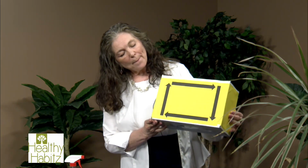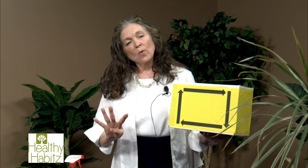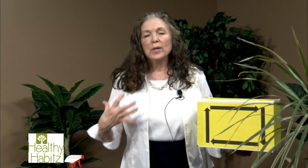Another type of breathing exercise we can do is called box breathing. Now box breathing, so I have as an illustration, box breathing is a count of 4 in, you hold for 4, you exhale for 4, and you hold empty for 4. In fact, the Navy SEALs use this to help them focus, to help increase lung capacity, to keep them calm when they're in some very intensive combat situations. So it's insanely easy. 4 in, hold for 4, 4 out, hold for 4.